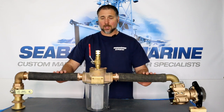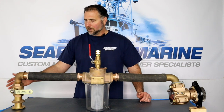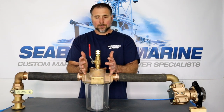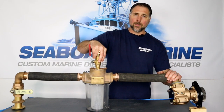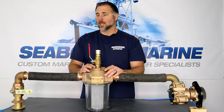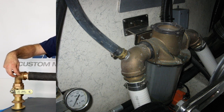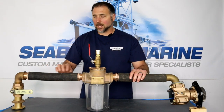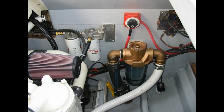Let's talk about freshwater flush setups. Here we have a basic freshwater flush setup and this is really simple. I've got a whole display here — a through hull, a seacock, an elbow, a street elbow, some hose, our sea strainer, our freshwater flush fitting, and then our suction hose to our pump. We have a SMX 1730 pump here. We like to put our freshwater flush connection right here at the sea strainer lid, but there's a lot of different ways you can set it up. You could put a connection on the side of one of your elbows, anywhere in the system. There could be elbows next to your sea strainer, elbow next to your through hull, or you could put a T in line in one of these hoses. We sell a T fitting on our website, so there's a lot of ways you can introduce water.